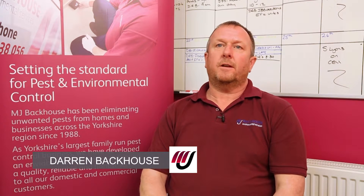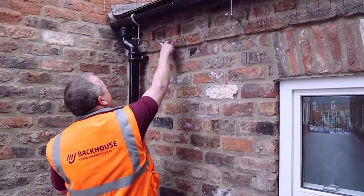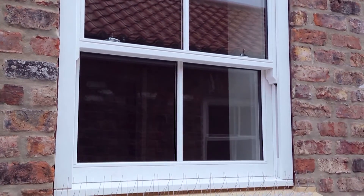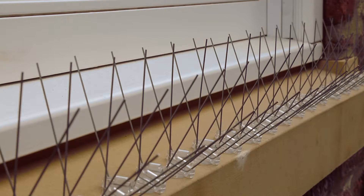Once we've done a thorough survey, the key to the pigeon proofing is normally the system that you would use, and that is crucial in any part of the project management of the construction site. The netting may have to be put vertically, may have to be horizontally, you may have to put spikes on windows. It depends on the situation and the amount of activity and fouling that's occurring, and some people do this as a preventive measure.